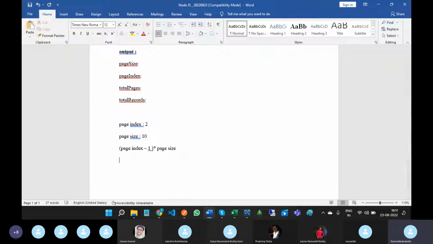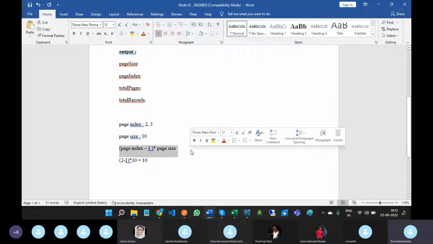So here what will be the answer? 2 minus 1 into page size 10, so 10 records we need to skip. If page index is 3, then 20 records we need to skip. Okay, so this is the very important formula for pagination.